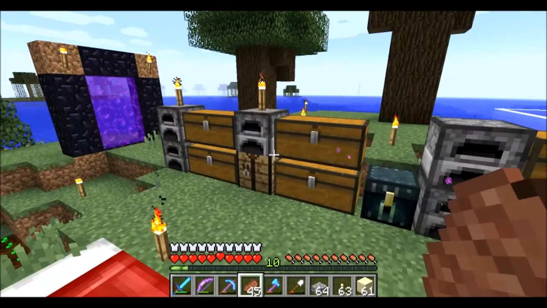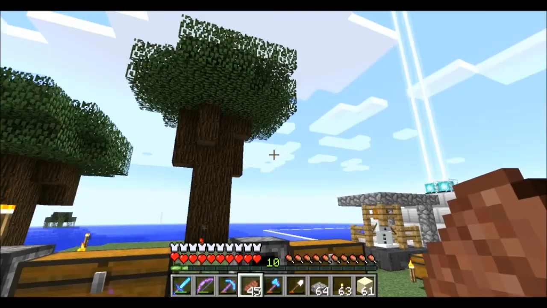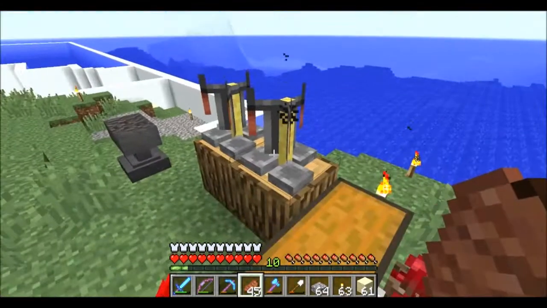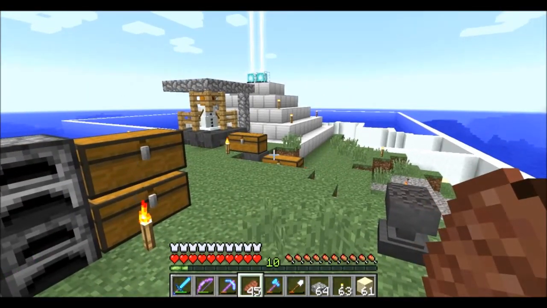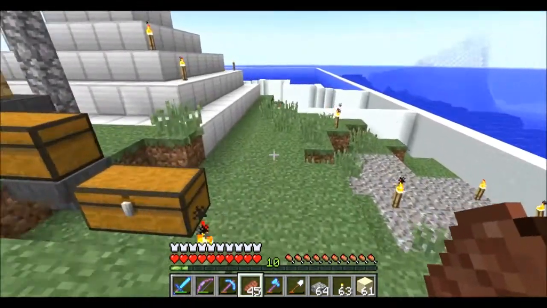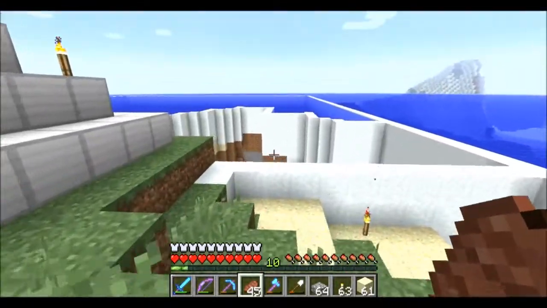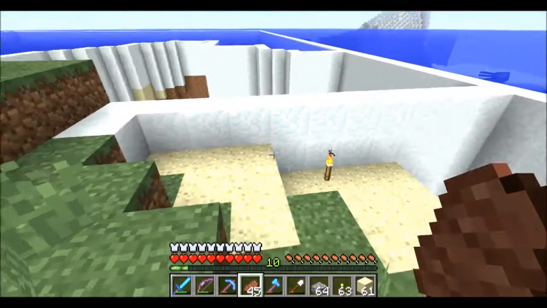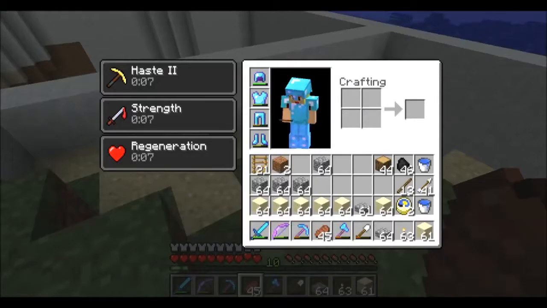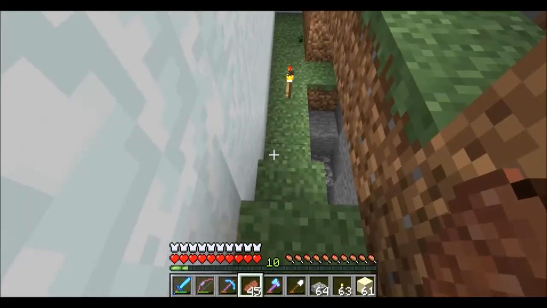Right. I've come up with a plan. Lots of plans, actually. But let me show you what I have done over here. I've got rid of this wall. Not much has changed with that wall. That's where my plan is. I've got some stuff. But let me show you what I have been doing.